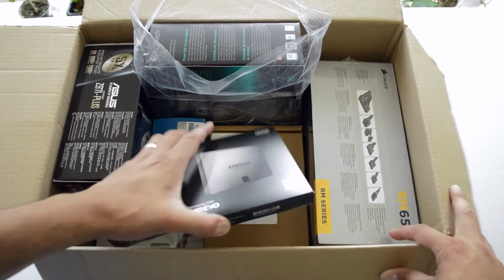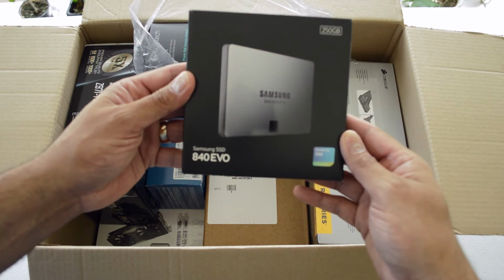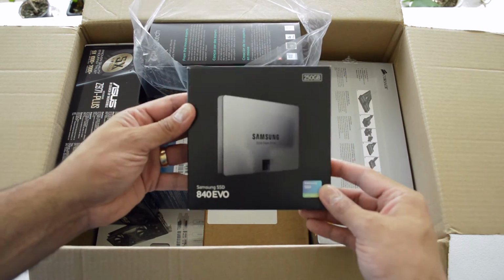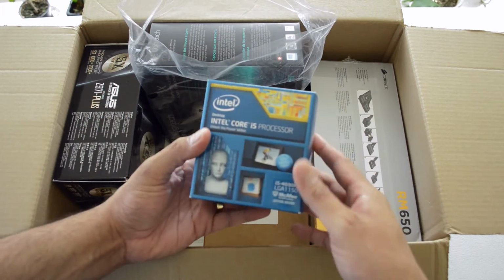So first off, we've got a 250 gig Samsung SSD. This is an 840 EVO, not a Pro version. This is going to be operating system and software. And CPU. So this was a really big discussion.